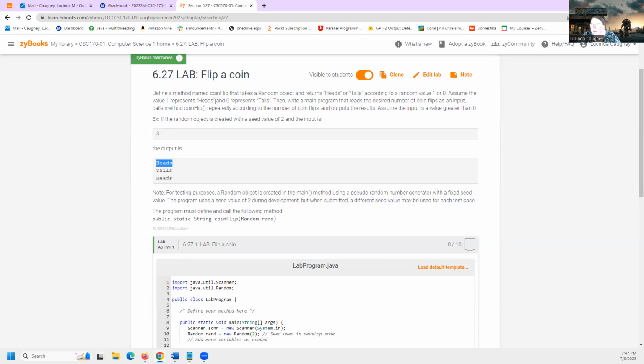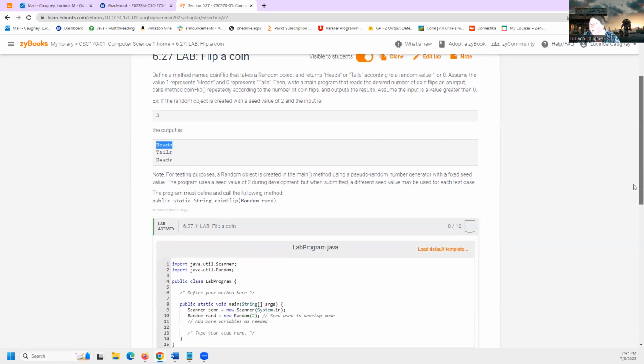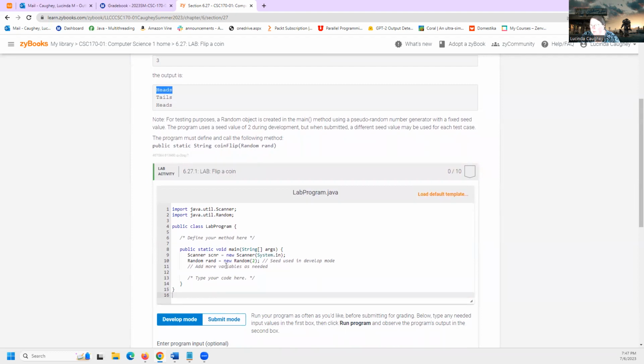So from everything I've got up here, how I want to structure it is I'm going to have a main method. They've already given me a scanner. They've already given me my random object with a seed of 2. I need a variable here for that user input, and it's an integer.